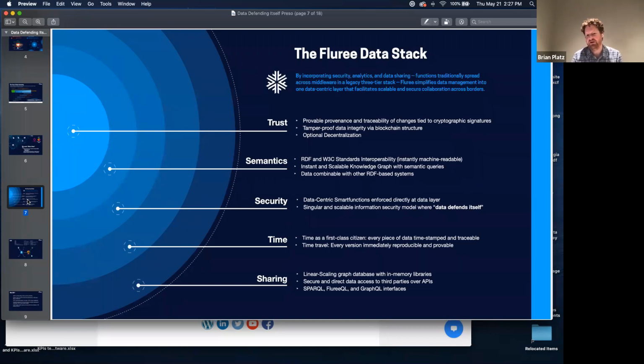And then the last layer here is data sharing. So again, we're focused on these data-centric apps. The data holds immense value. It means that people want access to that data. They need access to that data, whether that's your customers, your partners, or other systems internal to your organization. So we think a data repository should natively have the ability to share data directly. And we do this through several standards, the SPARQL query language, which anyone, assuming they have a contract with the data set, is able to issue a query for anything they want. Again, the data will be filtered out based on what they have the ability to see. Fluree QL, which is a JSON version of basically SPARQL with some other capabilities in there. And then we also support GraphQL.